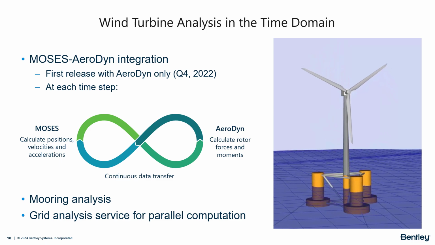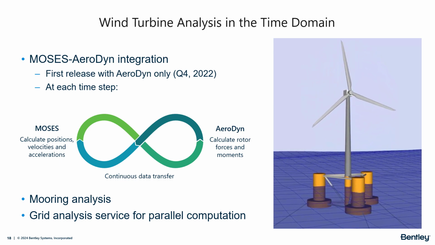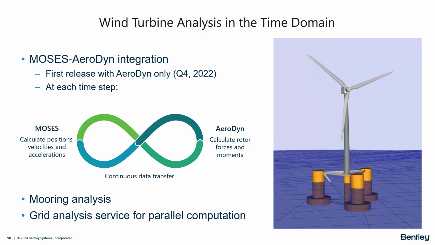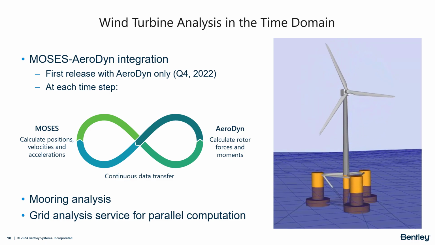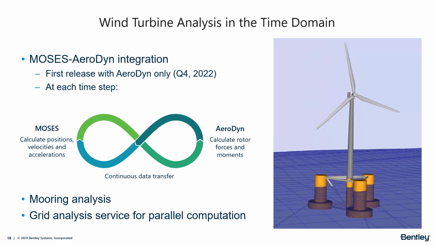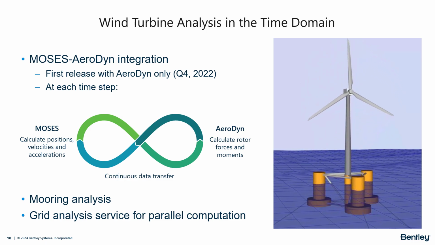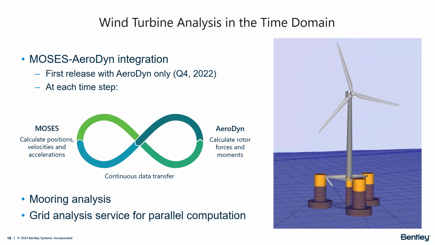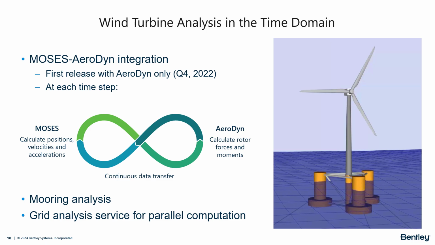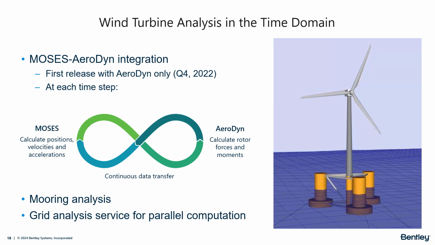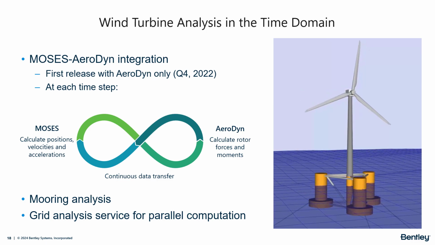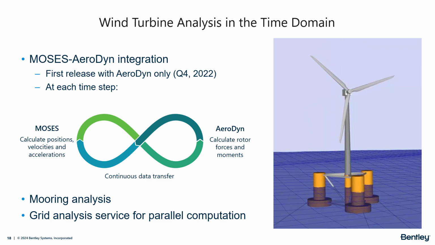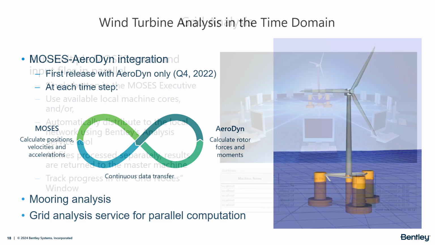We also understand that a single time domain analysis can take a long time to resolve. For example, a typical 3-hour duration turbine analysis is very computationally intensive. For this reason, we have developed some grid tools that automate this process and run this analysis in parallel on machines with an unlimited number of cores. This significantly reduces the total time to analyze.